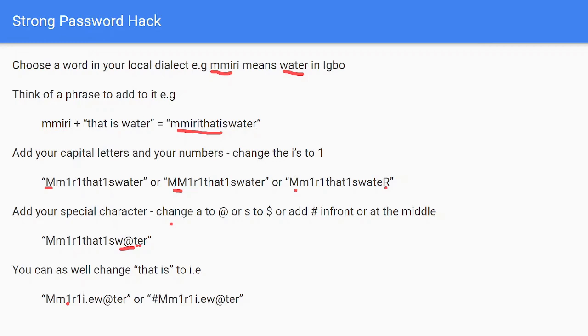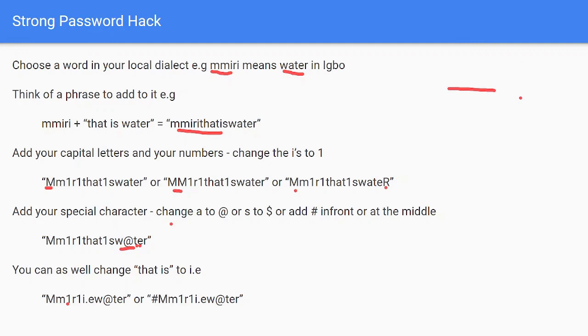Let it be something in Korean. Let it not be a popular word that people use every day, like a greeting word like hola. No, don't use hola. It's a greeting word. Everybody uses hola. Look for something else, you understand? Something that people don't use every day, and that should be your base word. And then you can use that to combine with numbers and alphabets as you please.